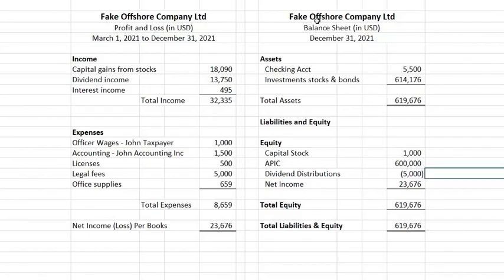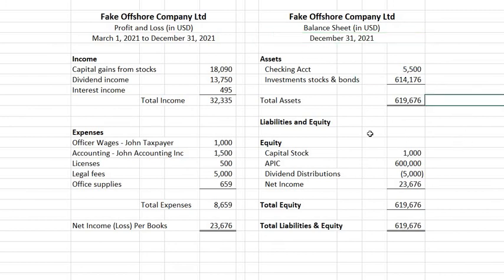So if we look at our balance sheet here, we have our offshore company LTD balance sheet in US dollars at the end of the year. So again, all of these values are expressed in US dollars, so there's no need to translate the amounts. Now, if you do need to translate the amounts, you would have a balance sheet in the functional currency, make a USD column here, and the translated amounts use the spot rate at the end of the year, right? So we're not using the average exchange rate, we're using the spot rate at a certain point in time. So if December 31, 2021 is the end of our tax year, we would use the spot rate on that day to make the translated amounts, okay?